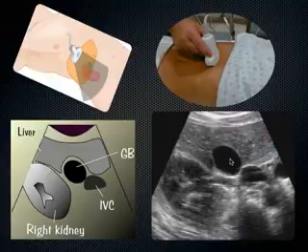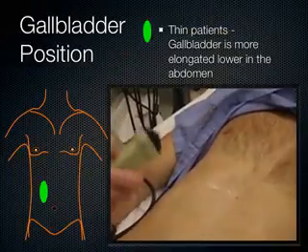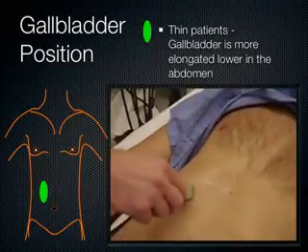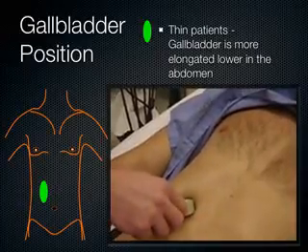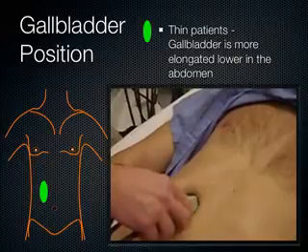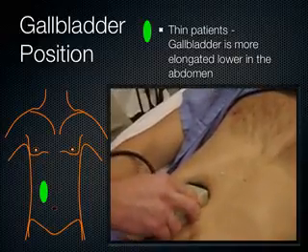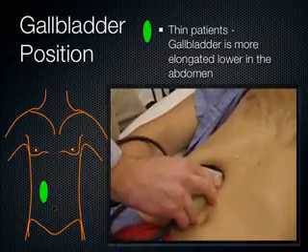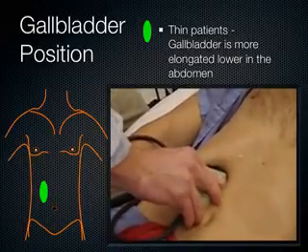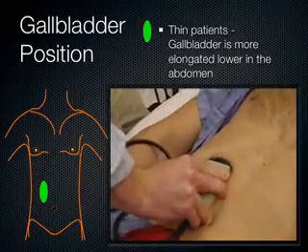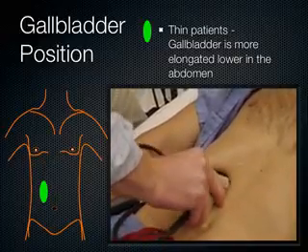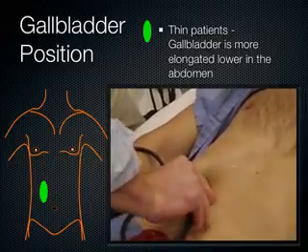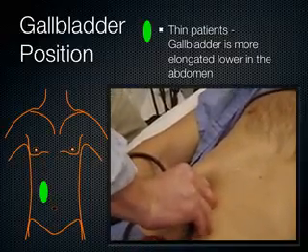Here's some more Will Scruggs. In young thin patients, we tend to find the gallbladder more lateral and anterior. In those patients, if you can't find it with the subcostal sweep or the X-7 approach, it's often helpful to take the indicator and really flatten it out against the abdomen. The indicator is pointed towards the patient's right. The probe itself is flattened out as much as you can. You kind of fan through the gallbladder anterior to posterior as you work your way laterally. And oftentimes you'll find the gallbladder up in this area here.